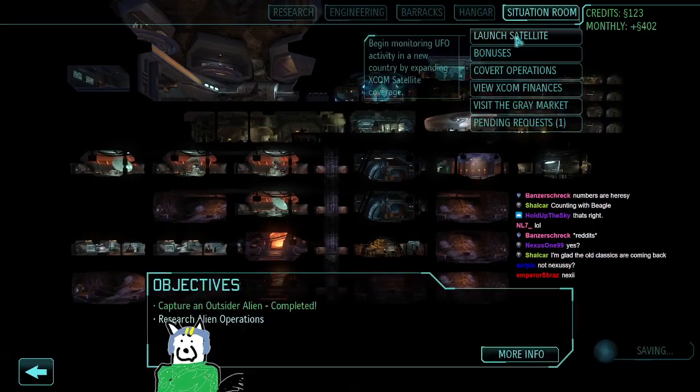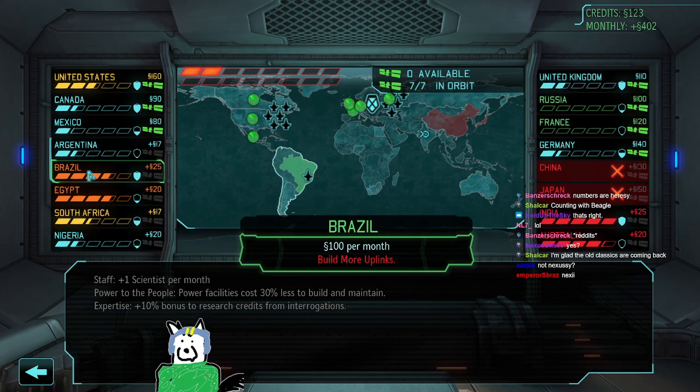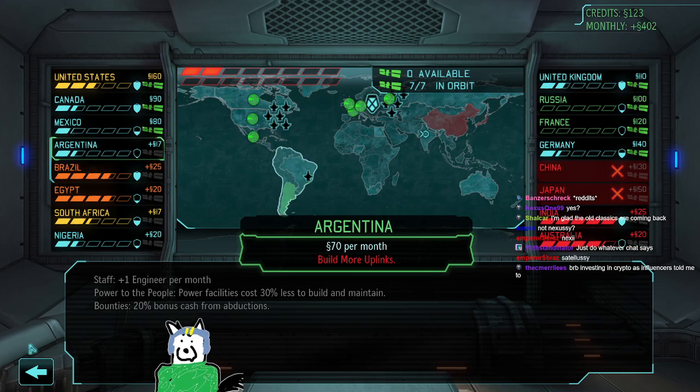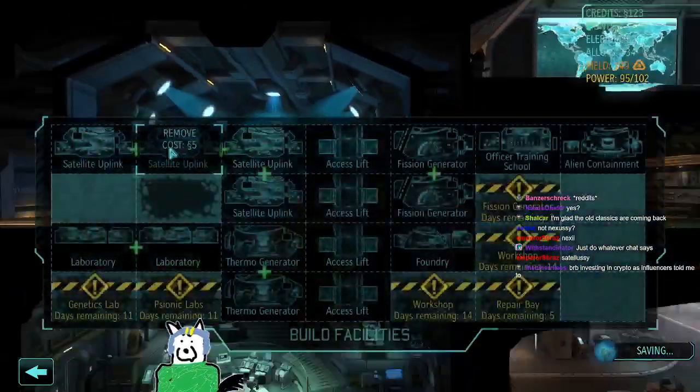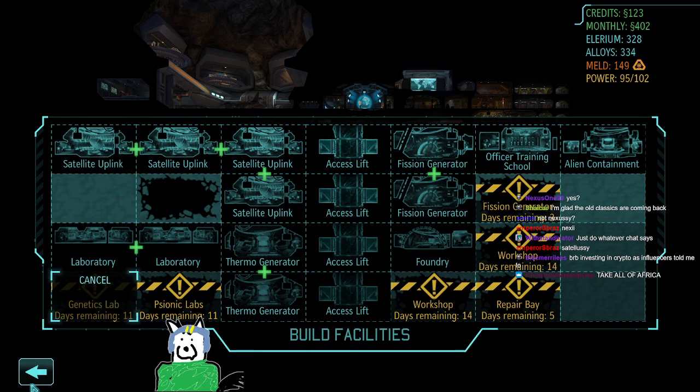1, 2, 3, 4. I'm gonna get 4 sats from that, which would allow me to take all of Africa and save Brazil. Then I build another nexus that lets me put 1 in Argentina and delete the uplink to build into another nexus later? I think.